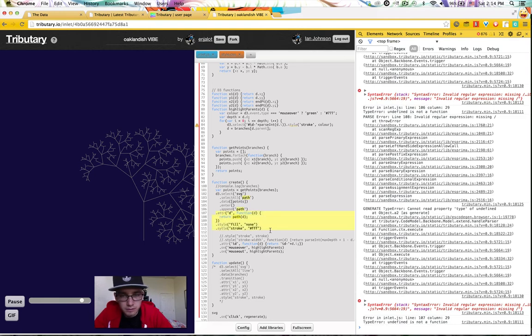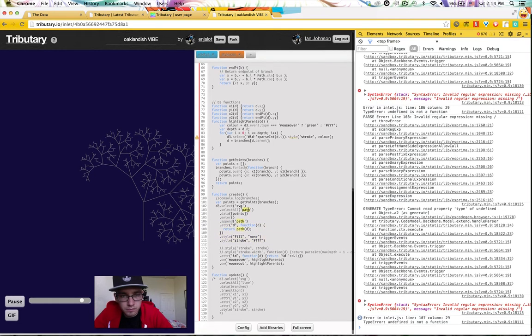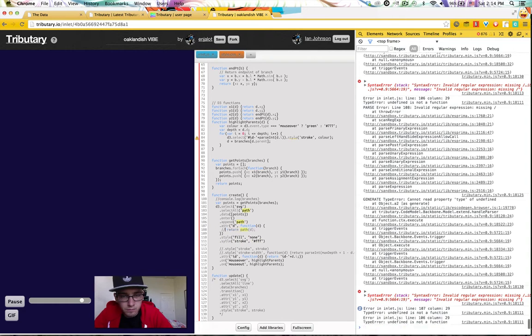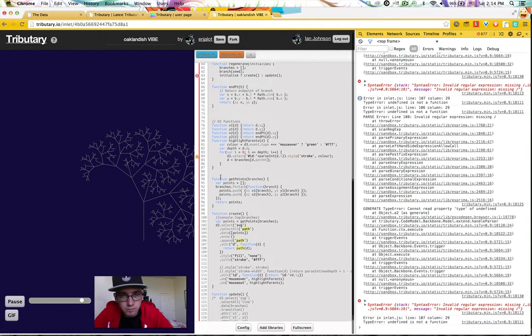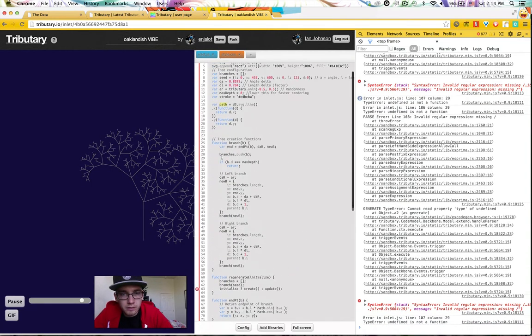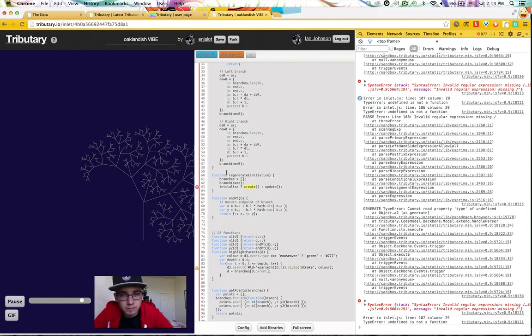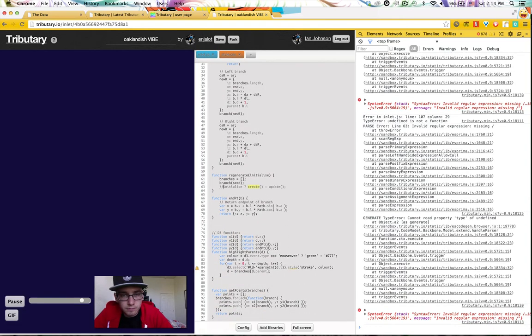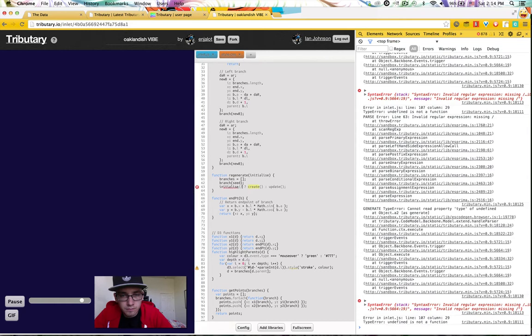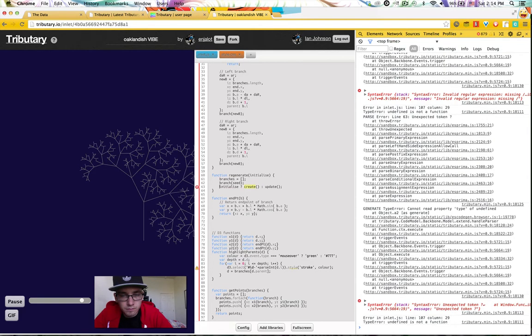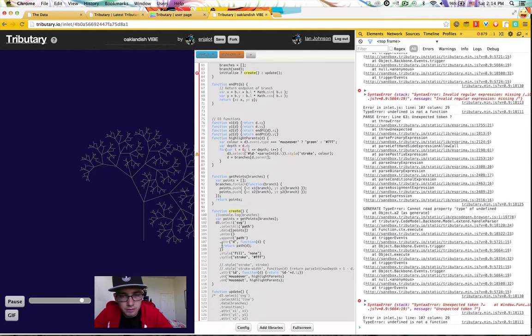So make something else. Let's see, binary search time. Where's it called? Create. So somewhere in create, get points.